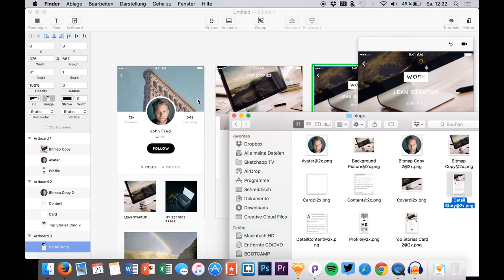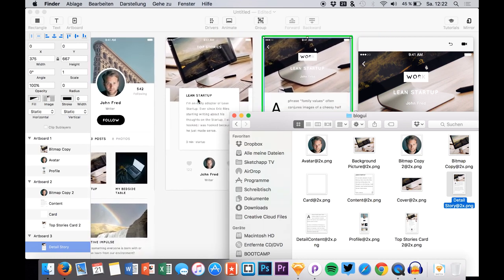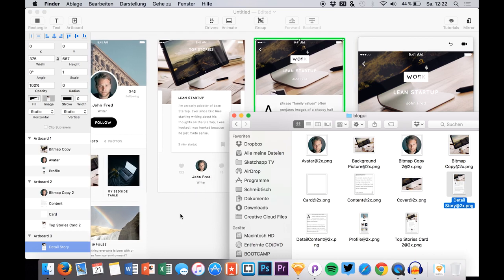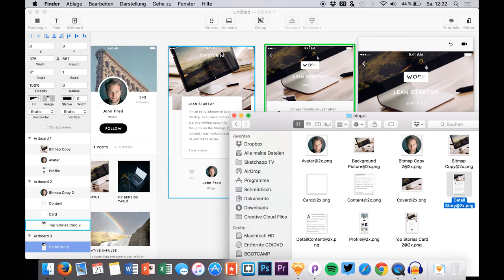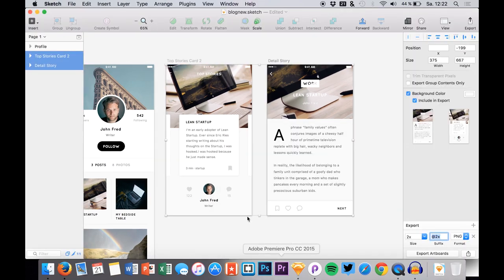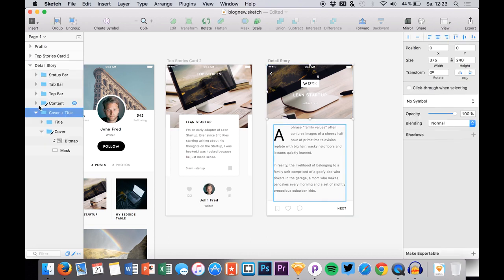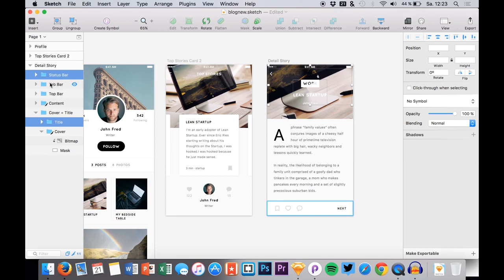Okay, I just forgot to export some things. So we need to get back to Sketch again, because I need to export all the content that is above our photo. And here as well. Okay. So I think that will happen to you too, that you just forget to export some content, and I will just export these really quick.